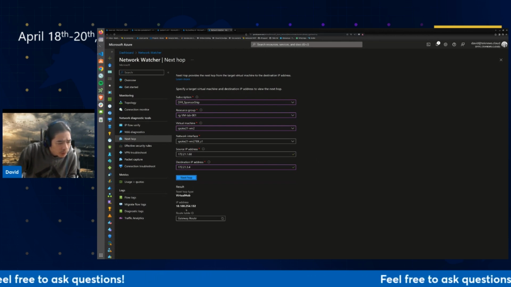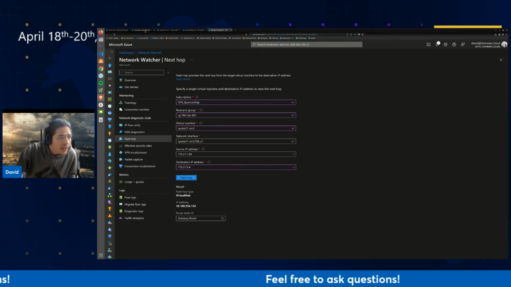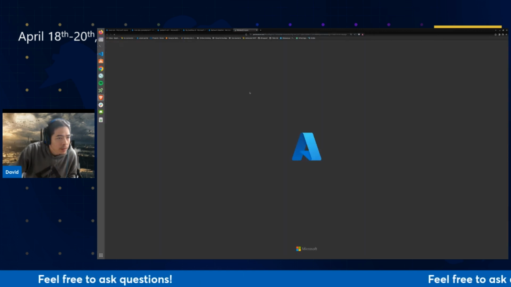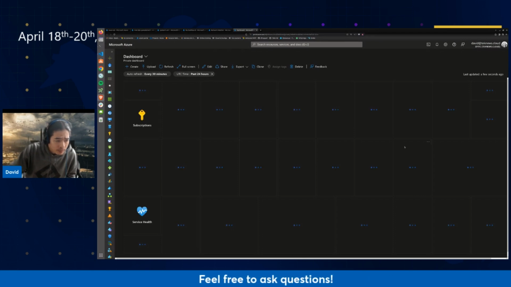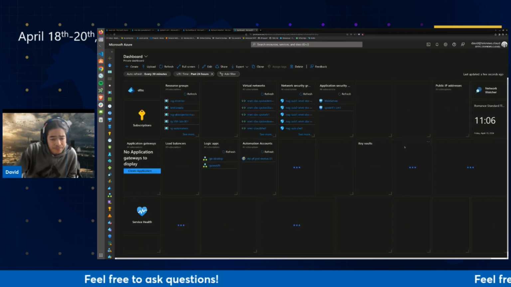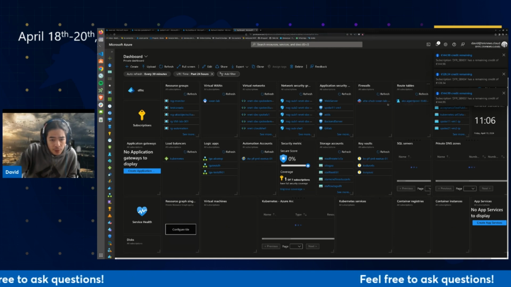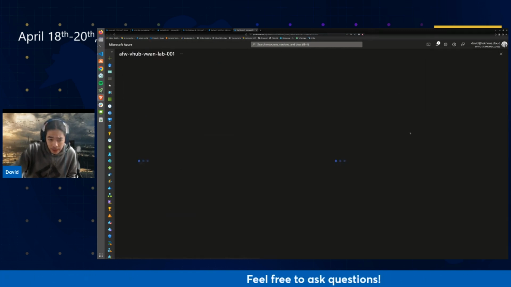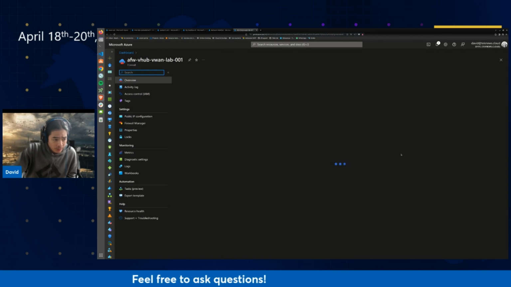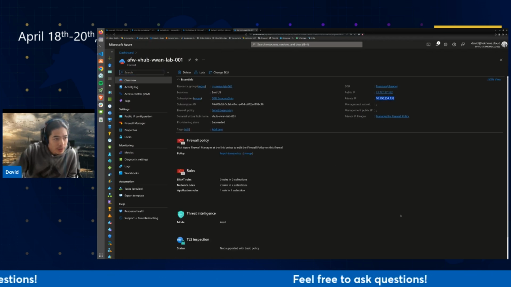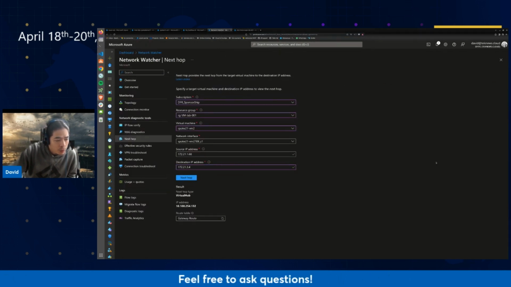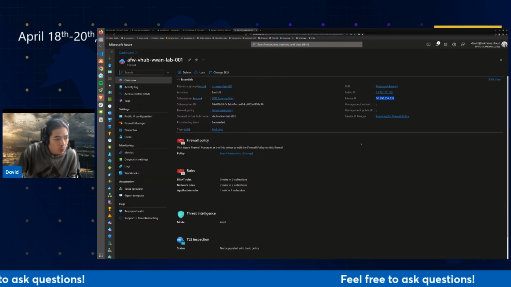10.100.254.132. Can I verify that? I wish I can, so I'll do it. Let's check again in my portal. I should have one firewall available. Firewall, one over there. And if I check its configuration, if I'm correct, yes, that's it. So as you can see, those virtual machines are talking together through the firewall. So we need to have the firewall allowing the flows.